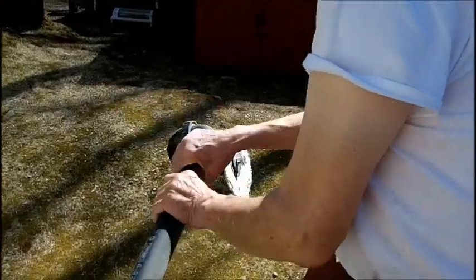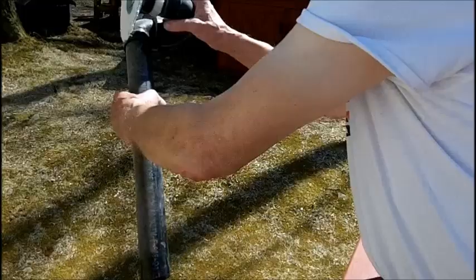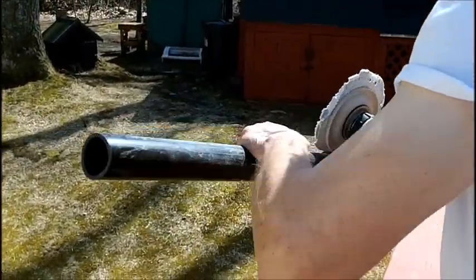Let me take this outside. Let's see if there's any water in here. There's no water. No. That means we had no water backup. That's good.